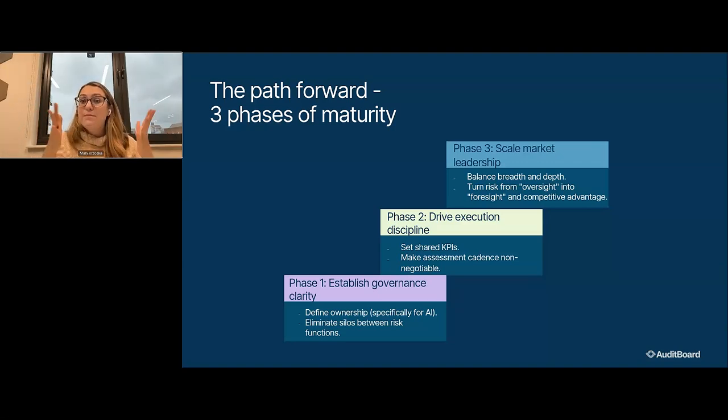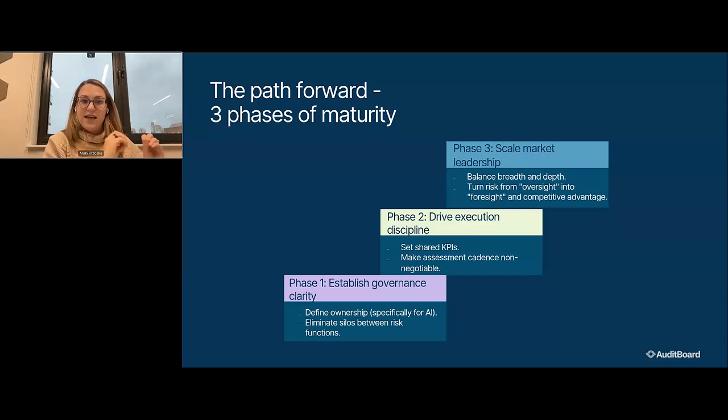So who owns this? Maybe it should be your team who's owning AI governance. And then start to break down silos between the risk functions. When it comes to having a strong governance, it's really important to have your silos really broken down. And so you want to make sure that that risk can ultimately be a standing item for the board and executive. And let's say you use AI, this is a great thing that's top of mind for executives. Most organizations that I'm talking to right now have actual mandates from the board saying, I want you guys to start to use AI. I've even heard in a lot of places that they're saying you're not going to get more resources because AI exists now. So that is a compelling event and a need that you can start to work on.